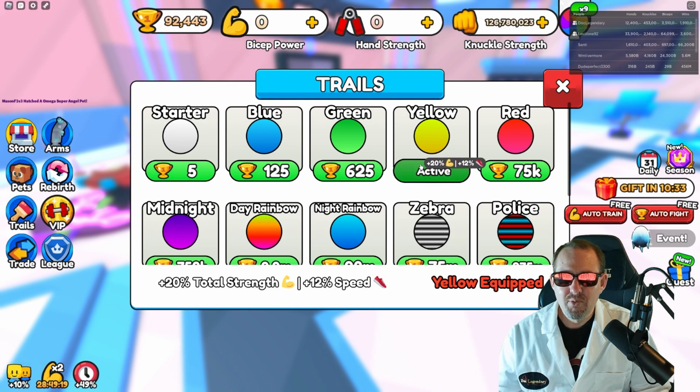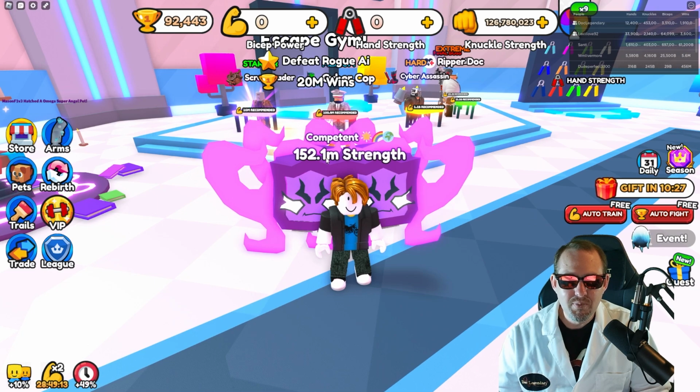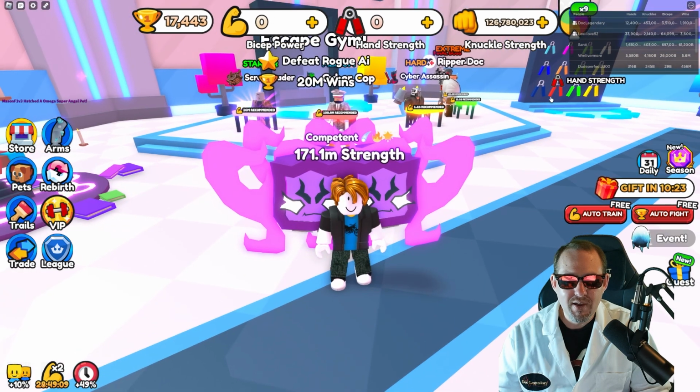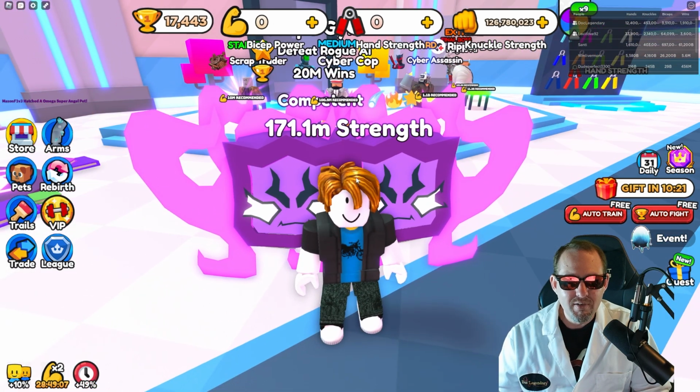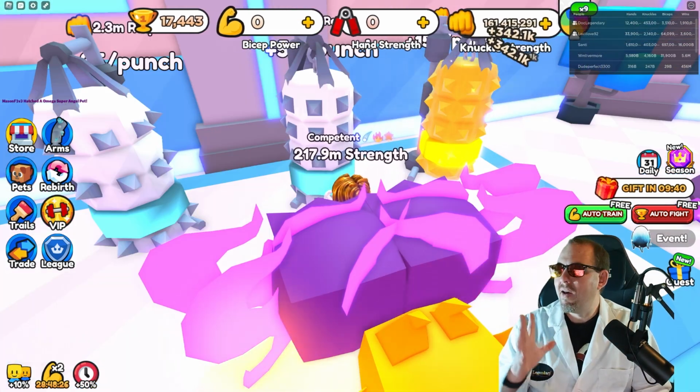All right, so we've opened the trail screen again, and we're gonna buy the 75K one. Notice I'm at 152.1 million strength. I'm gonna buy that red one here for 75,000, and now I'm at 171.1 million. Speaking of which, let's talk about arms now.